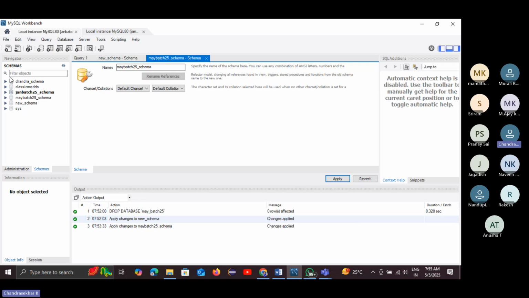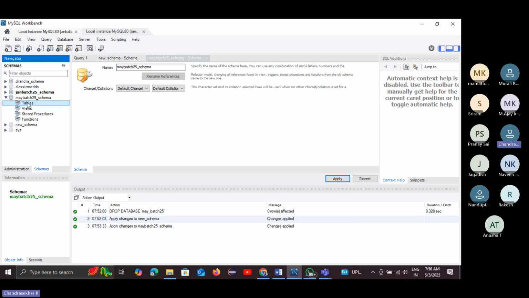Now you see here, you can right click and you can see tables, views, stored procedures. Tables are one part of the database where, in the schema, all the data is organized into tables. During the roadmap we discussed this multiple times: the student table, department table, college table.